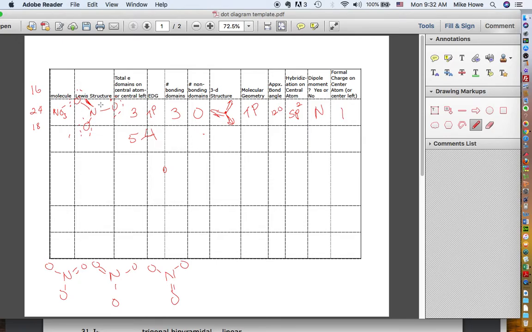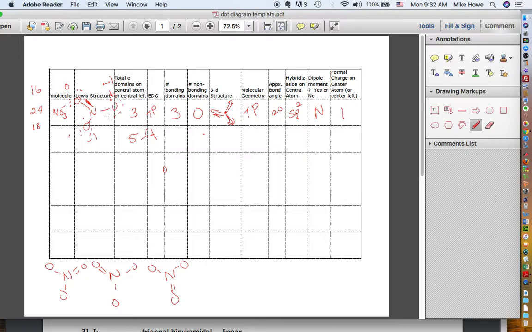If you're wondering about that, it turns out that this oxygen here would be negative 1, this oxygen would be negative 1, and this oxygen would be 0. So real quick, 6 valence electrons minus 1, 2, 3, 4, 5, 6 of the unshared gives you 0, but then there's still 1 of these two, so that gives you a -1 overall. And same thing for this one. This one works out nicely because it's 6 minus 1, 2, 3, 4, and then one of these and one of these, 0.